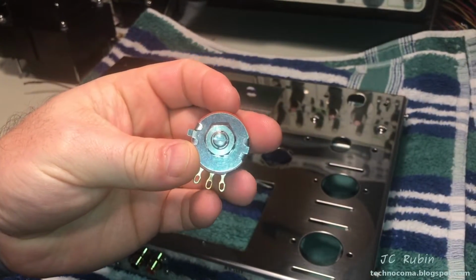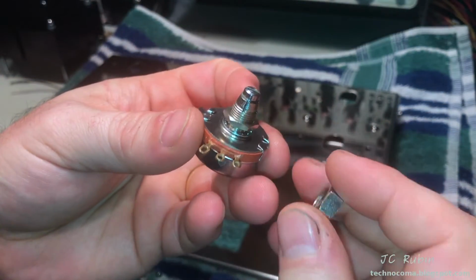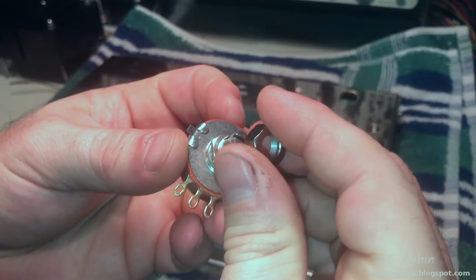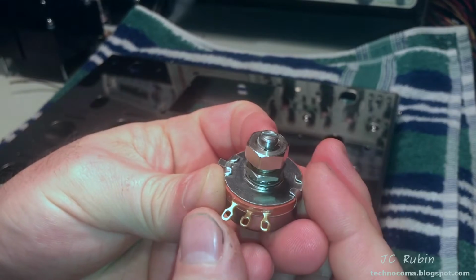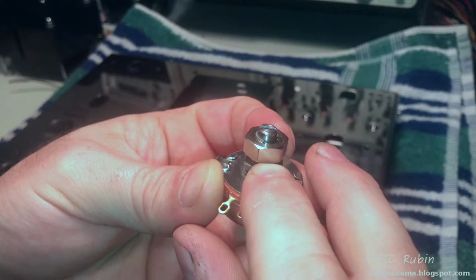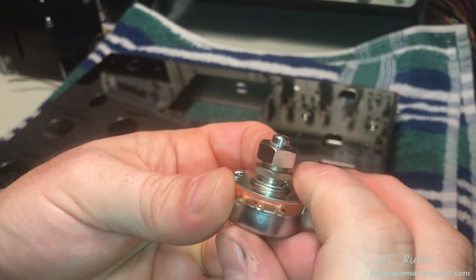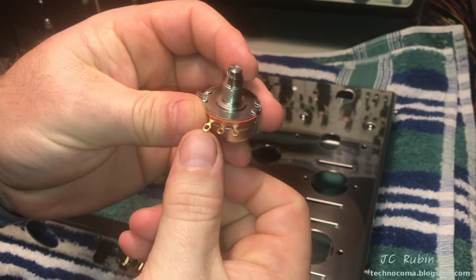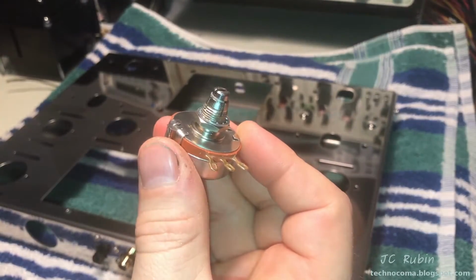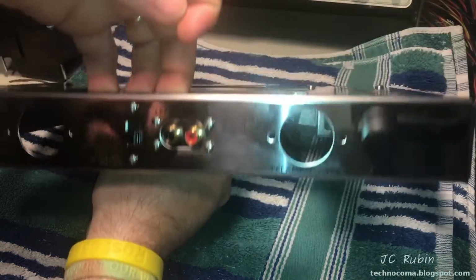Next, we're going to be dropping in these bias pots. It has a large nut up top with an interference fit that sets the height of it. That's going to protrude outside the case. We can see it stops just about there, and that's going to be basically where it stops outside the case. And then this bottom nut is going to come up, and that's going to hold it in position. The direction of these connections is to face forward towards the circuit board. I flipped around the lock washer to be on the top side, so I can put this through like this.